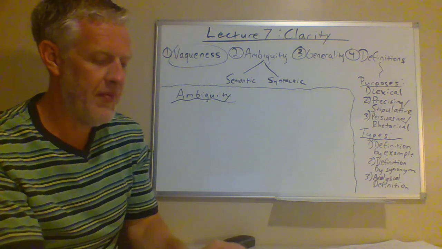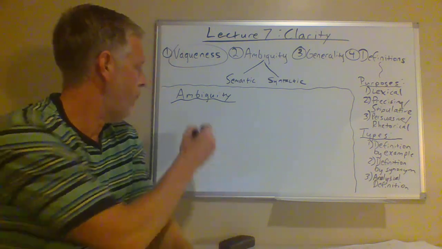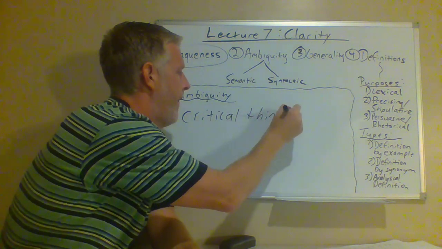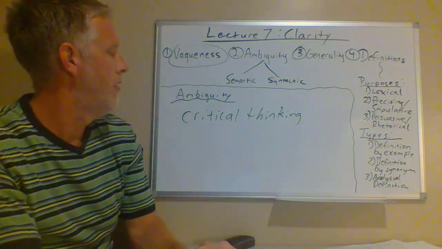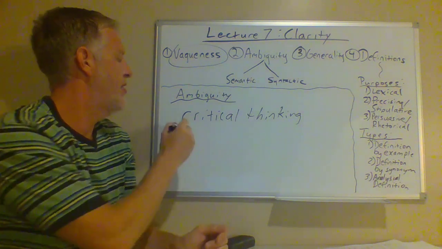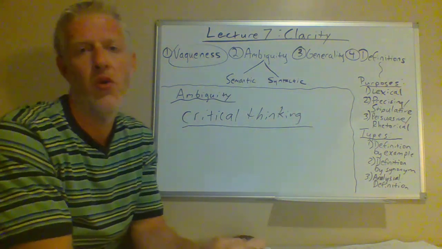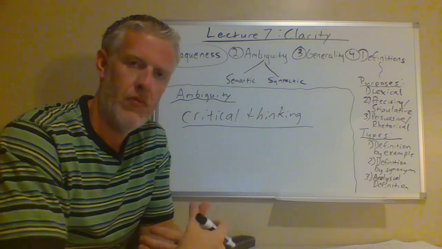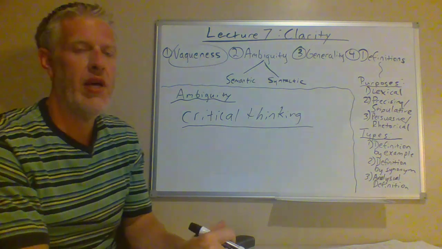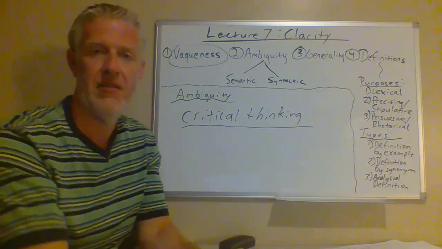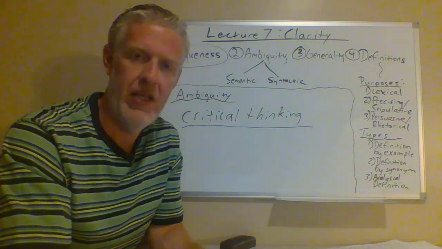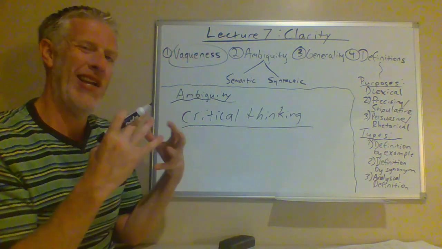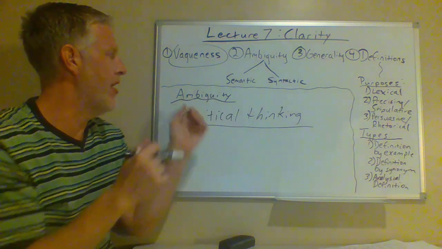Another example I give on the bottom of slide 5: critical thinking. So here's an example. Does this refer to the subject of our course, for example, analytical thinking, or does it refer to thinking that criticizes? That's sort of negative. So hopefully you're getting a general sense of what it means for something to be ambiguous.